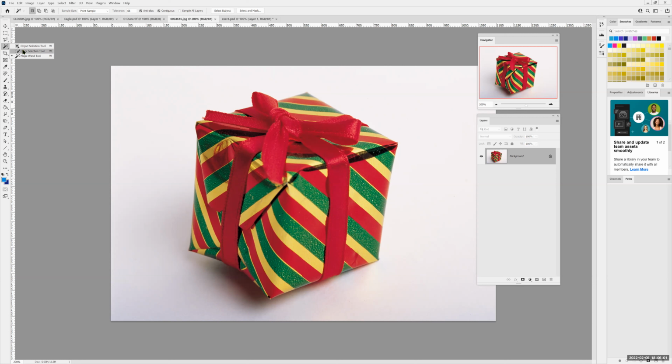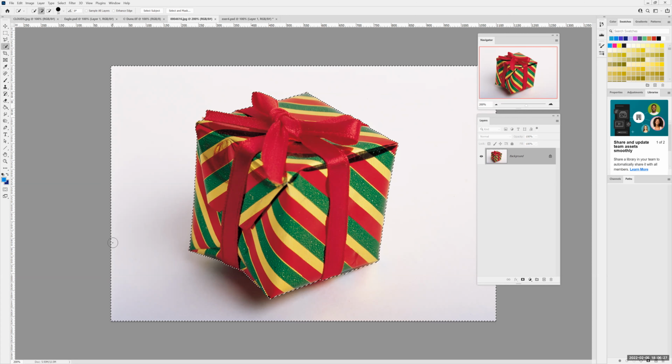Let's go with the quick selection. Let's go around the edge of the box. And then let's add in the rest of the areas by holding down the shift key. Oops, hold down the shift key. So I can just kind of click there and then click here and kind of scrub that out a little bit. There. And that's looking pretty good. Now I could clean that edge up a little bit more, but I'm going to go with what I have.